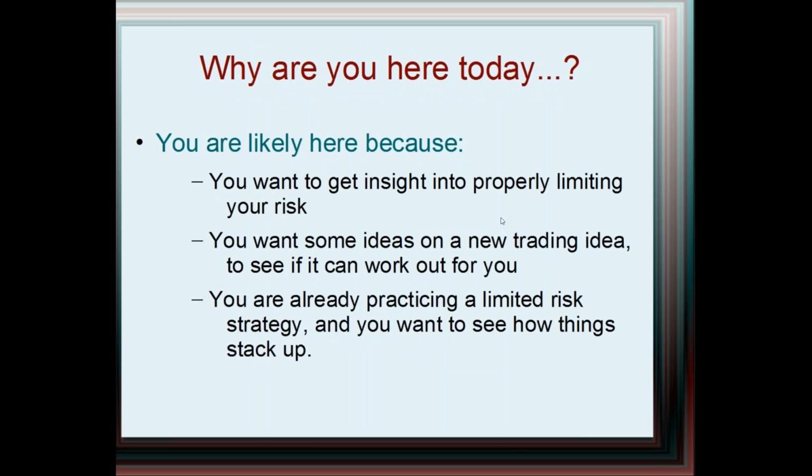All right, so let's go ahead and jump in. The first thing, why are you here today? Well, you're likely here because you want to get insight into properly limiting your risk on your investing. Limiting our risk is really the only thing we can control in any option strategy. Any option strategy we trade, we know that we can maybe have a maximum profit if things work out the way we want. Things such as a credit spread, an iron condor, even a covered call or cash secured naked put. You can try to control risk with a stop order. However, all of us here probably know that stop orders can get violated very quickly and you can end up with a larger loss than you originally anticipated.